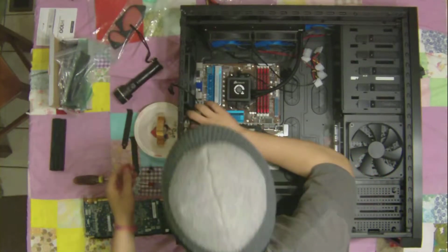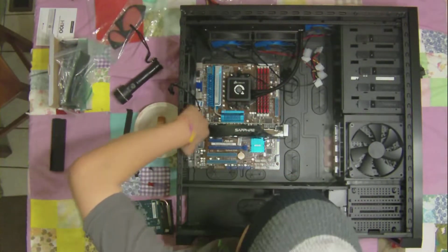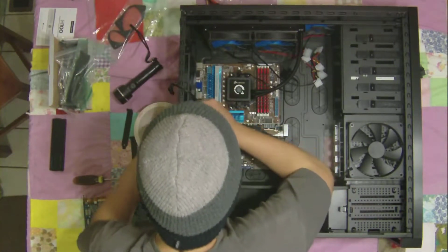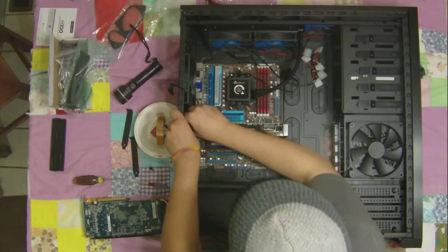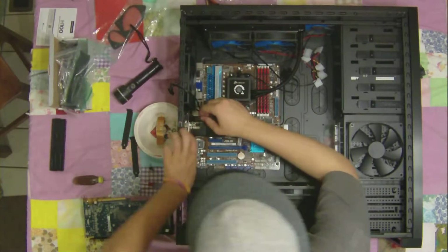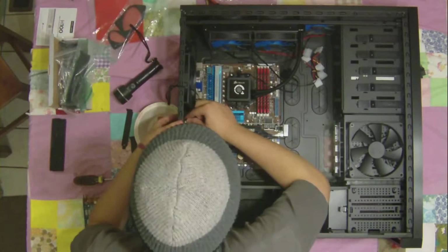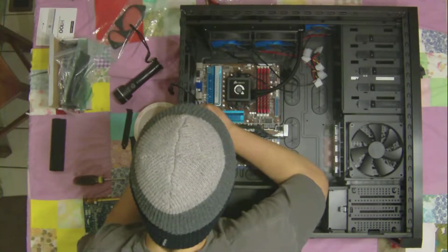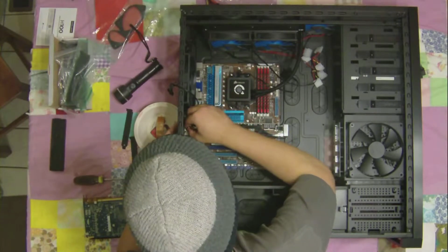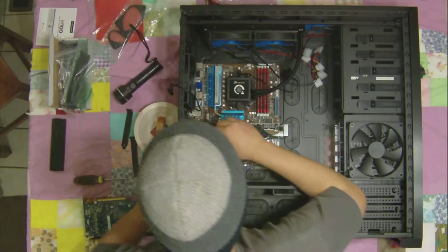It's in nice and snug. It doesn't have those plastic clasps that fold over onto the support here. It just has these thumb screws, which I personally like because I always thought those little plastic things were quite annoying. I mean, this is kind of annoying trying to get this thumb screw in there, but the plastic clips break off. I had two of them break off on me when I was just getting a dumb graphics card in there.